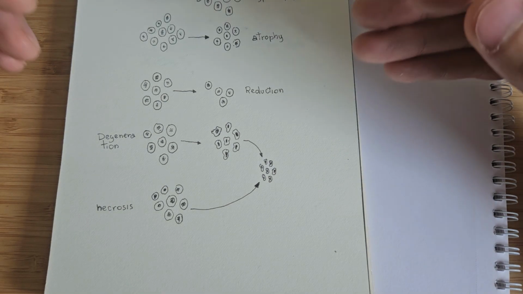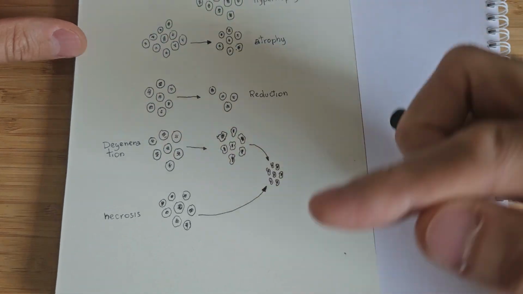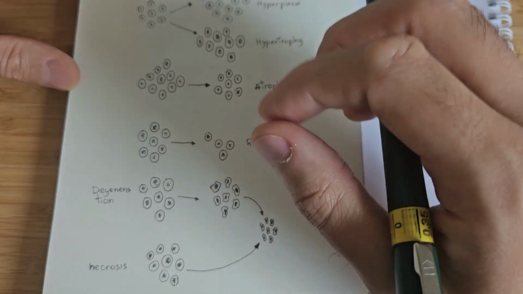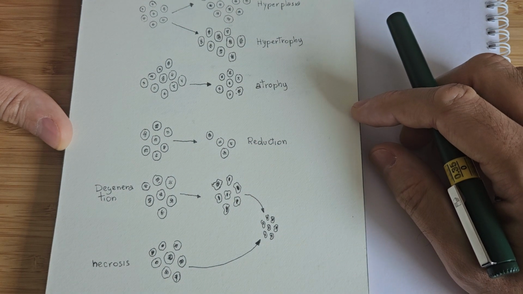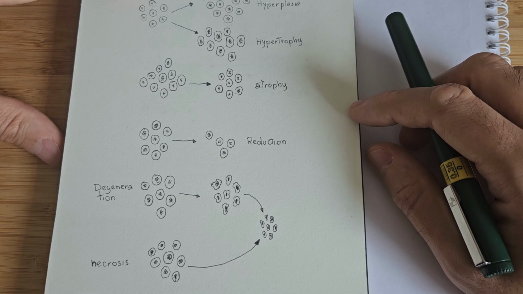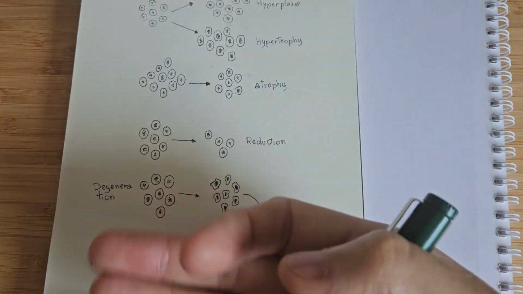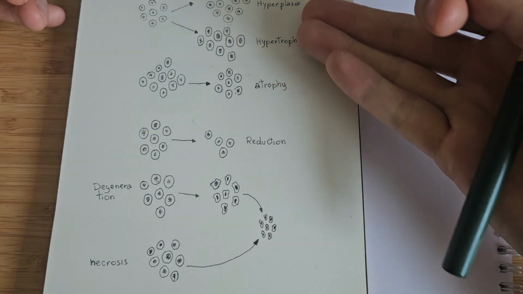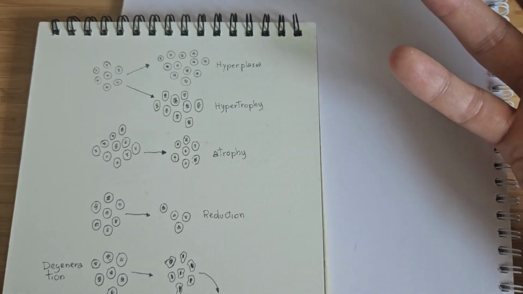Now that you learned this, I will ask you to review the video, take the most relevant notes of the topics that I presented here, and what do you think about this topic? Can you share any other structure that passes through degeneration, hypertrophy, hyperplasia? Just share some knowledge with us as well.